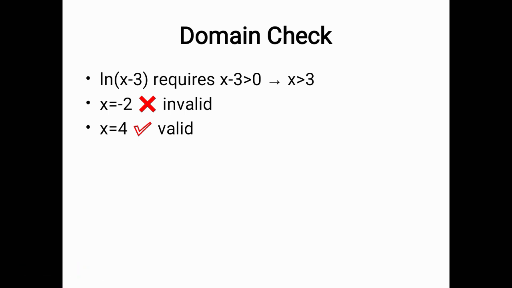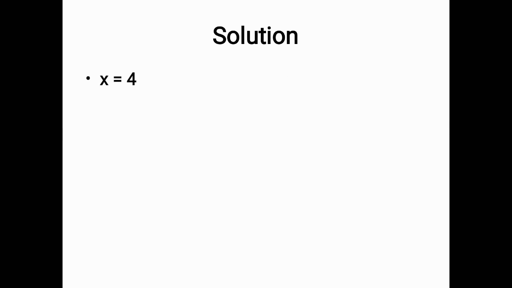That simply means the value of x varies from 3 up to plus infinity, where 3 is not included in the given solution. This implies that the value of x equal to minus 2 does not belong to the given interval. The value of x will be x equal to 4 only. This simply means that x equal to minus 2 is rejected. We have only one solution, which is x equal to 4.